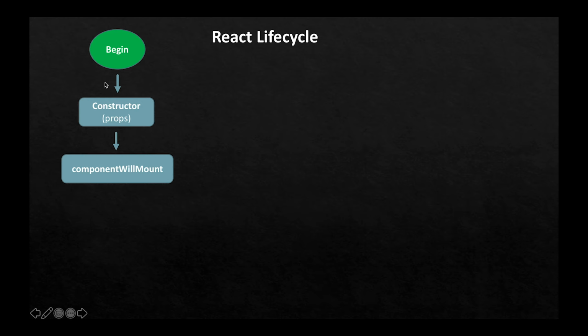Component will mount is the method you call before anything else. So before you even render anything, before anything happens, it's just telling you that I will soon mount the component. That's when this method is triggered. And then we render. From here, basically what would happen is you've created the object and it's being presented. So when do I use will mount? Sometimes I use will mount when I want to get the data, for instance, making a backend call before even presenting the object, before even rendering anything.